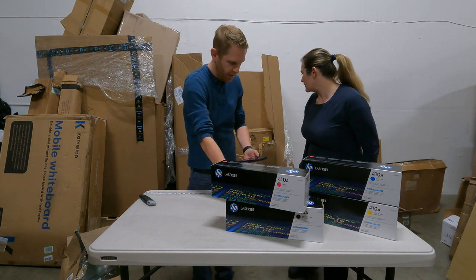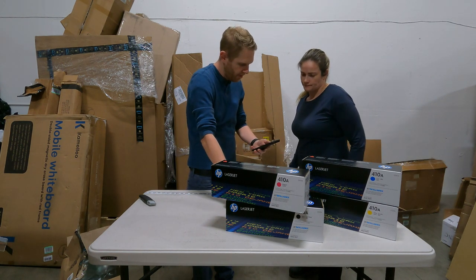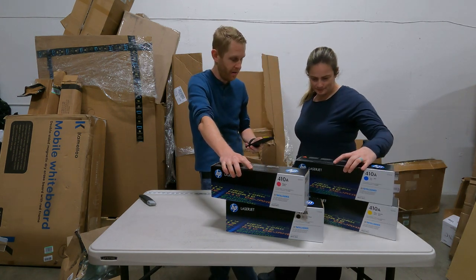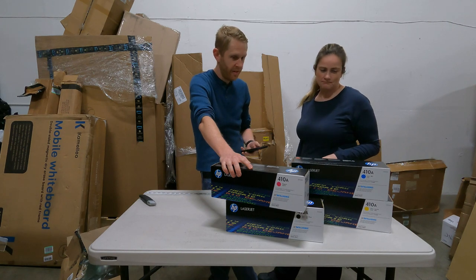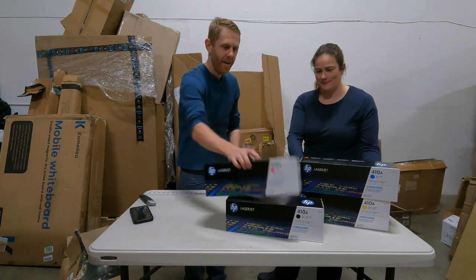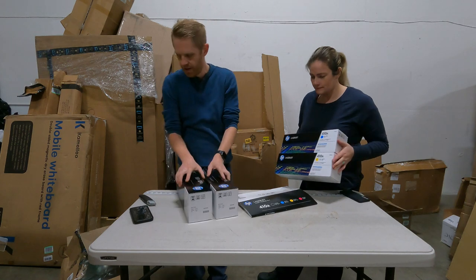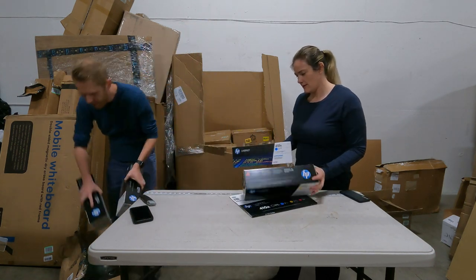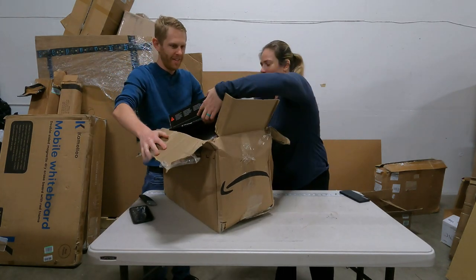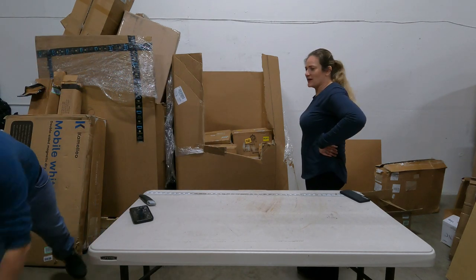I don't think the lighting here is very good. Poor situation. Okay, there we go, it is loading. $450 for this four pack of ink here on Amazon currently. So, another great find on this pallet. Awesome. And as you can see, they are factory sealed. Looks like it's 100% authentic HP ink, which is always better than the private label stuff. Cool. That's a good find. Okay, we'll let you open more of them.